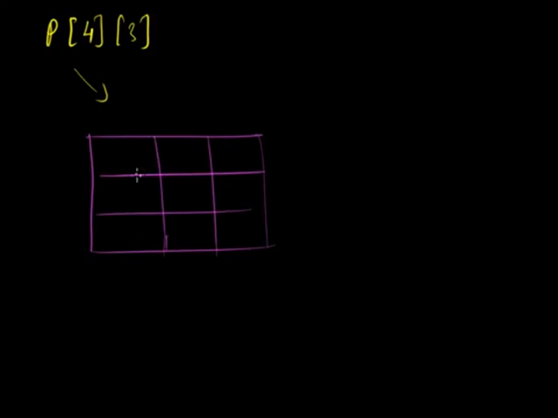So to understand this concept more clearly, let us take another example. Let's say we have a 2D array with 4 rows and 3 columns. Now we have 4 rows, so 0, 1, 2, 3. I'm missing a row here. Let me draw a row here again. So 4 rows and 3 columns, 0, 1, 2. Okay.